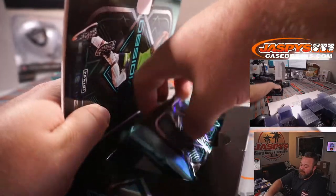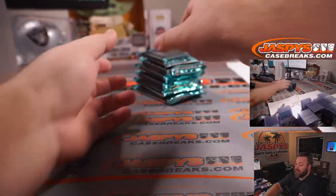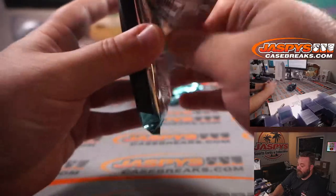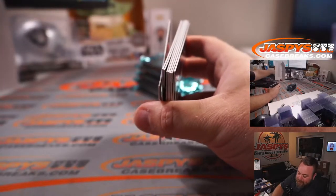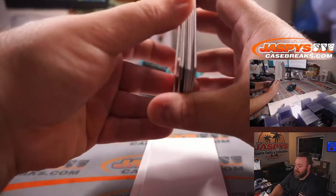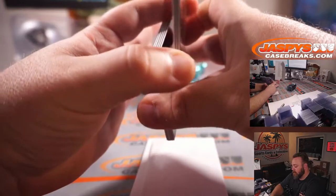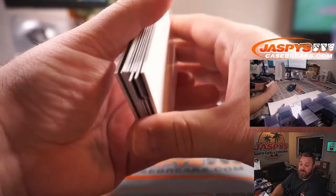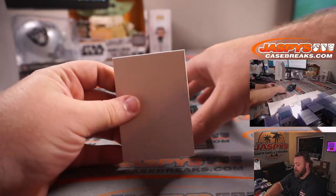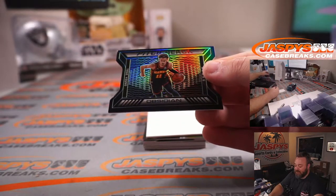Remember guys, the second half of this is in random number blocks for pick your team number four. One of the random number blocks we're actually only selling eight spots and giving away two, so go get your spots. First up — Atlanta Hawks pitch black die cut Trey Young. I love the die cuts in Obsidian, they're so unreasonably cool.